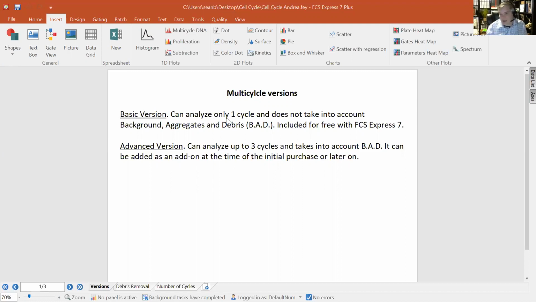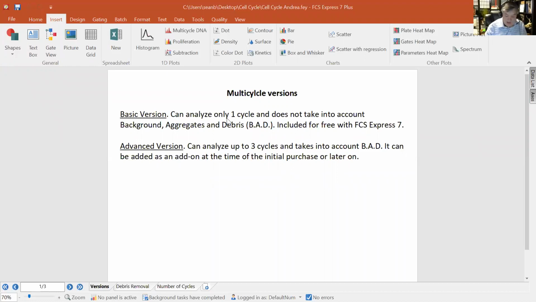And we'll talk about that in a few minutes. There is an advanced version that can analyze multiple cycling populations. So if you want to discriminate between diploid and aneuploid populations, if you want to automatically remove background and debris, the advanced version can do that at additional cost.